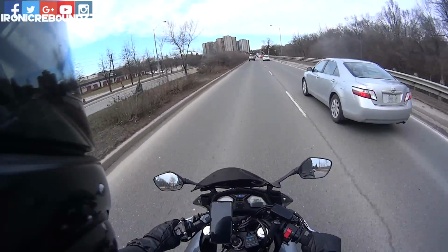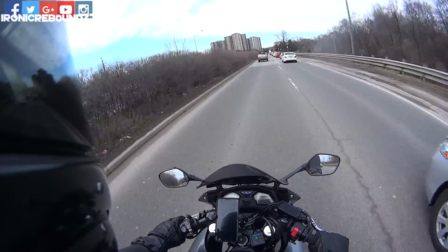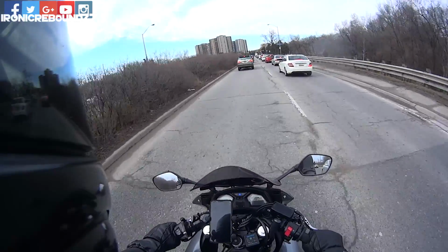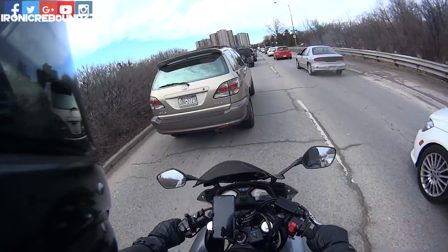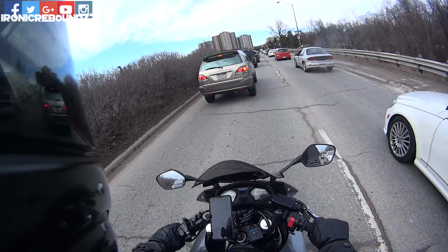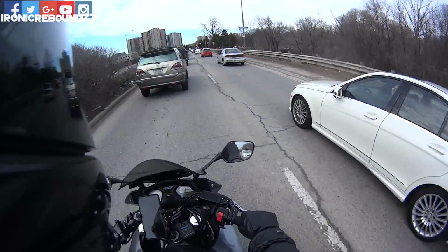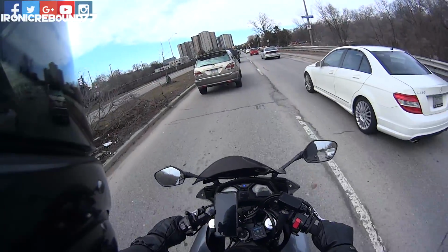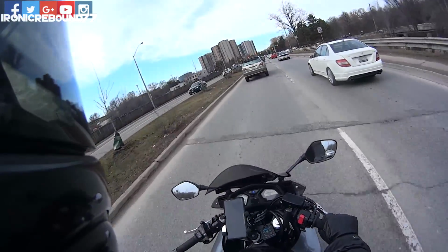As well, I find the jacket liner sizing is a little on the smaller side, whereas I have a large. I typically wear a large t-shirt, and this large jacket liner is pretty snug. It's really tight on me. If I didn't have anything on underneath at all, possibly, but I do have a t-shirt, just a really thin Under Armour.